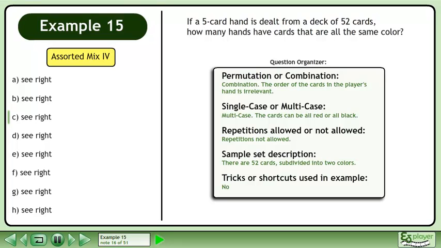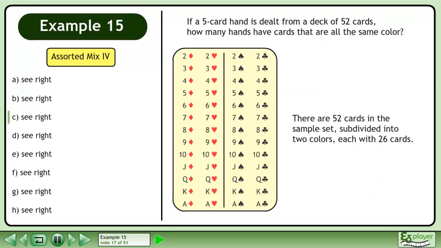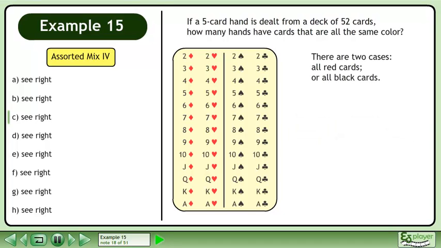Pause the video and organize the information about this question. There are 52 cards in the sample set, subdivided into 2 colors, each with 26 cards. There are 2 cases, all red cards or all black cards.